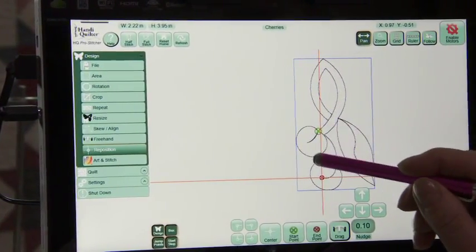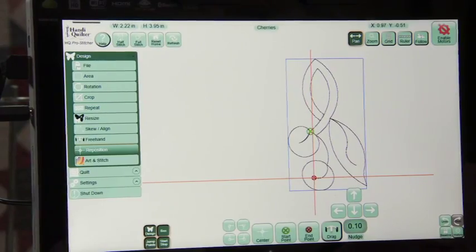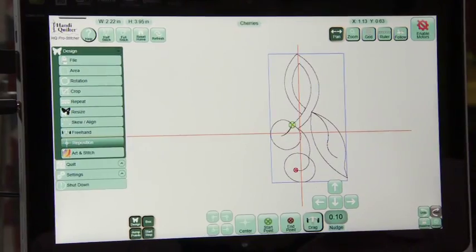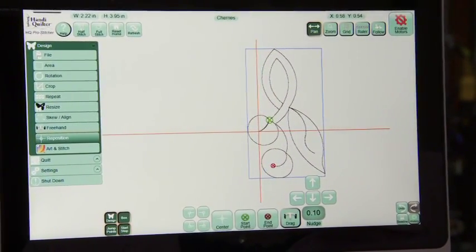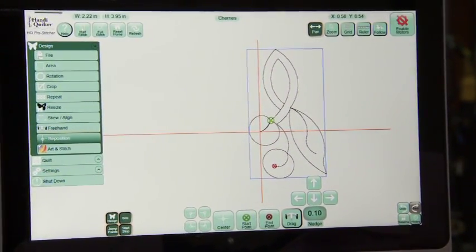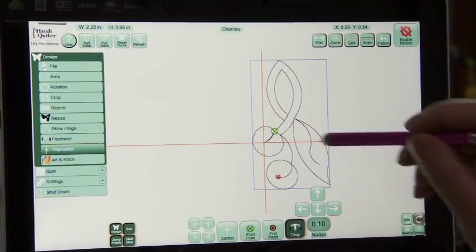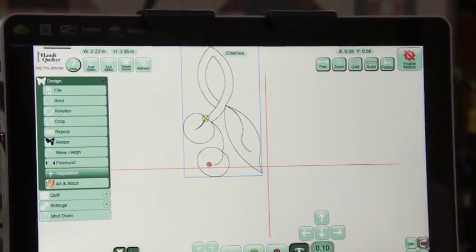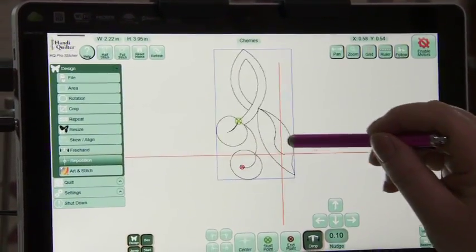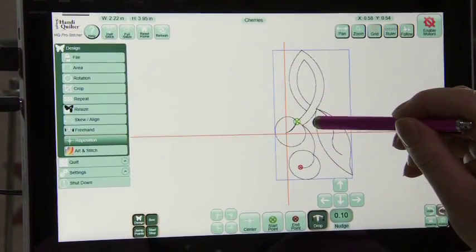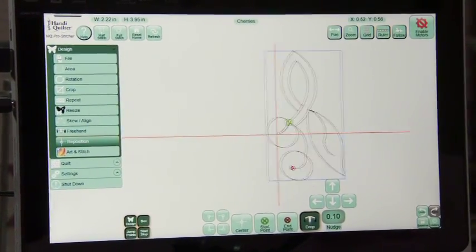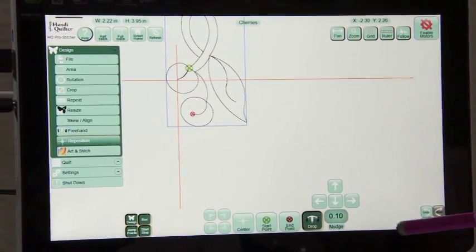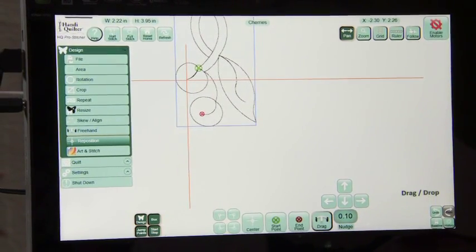Now, maybe I have this cherry that I want in a certain position. So if I take this up here and I grab maybe this point right here, this is very critical to position. I'm going to drag that, and by using my finger or a stylus, I can actually drag that over, or I'll move that back so you can see. Because I've pressed drag, I can actually move my crosshair over and it attaches itself to that design, and then I'll drop it and it drops it exactly where I want it to go.